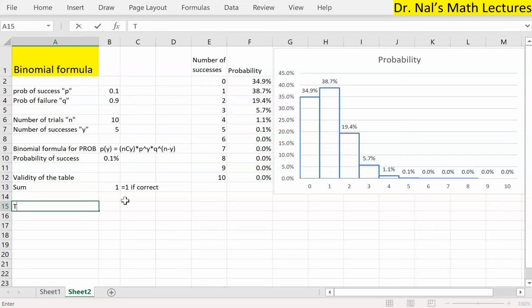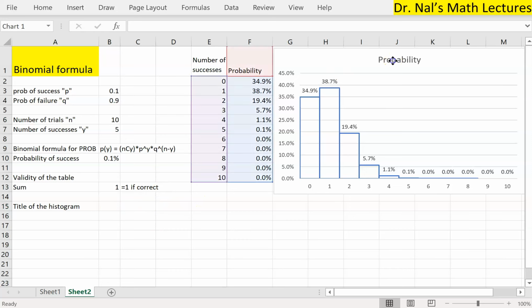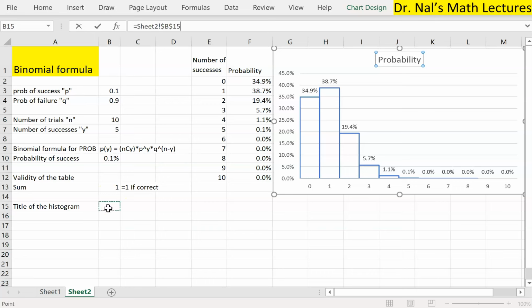So the title of the histogram, I want to change that. So the way I will do it is I will use something called concatenation. So this title, I will pick it equal to right from the content right here. Does that make sense? So for instance, right now it shows blank because there's nothing here. But if I write 13 here, this is the name of the title. Isn't that amazing? So what I will do here is the following. This is the title of my histogram, right?